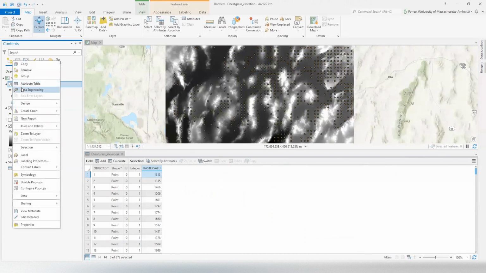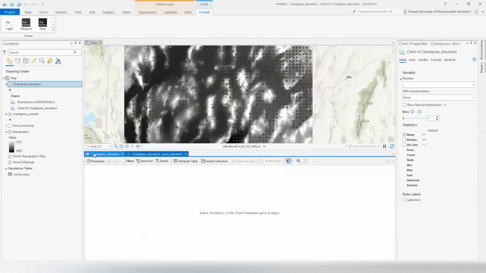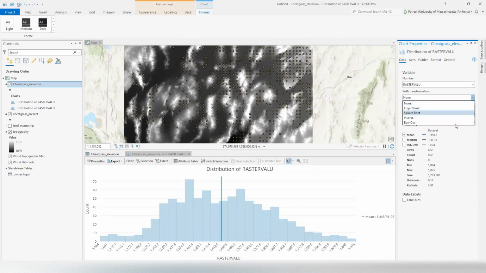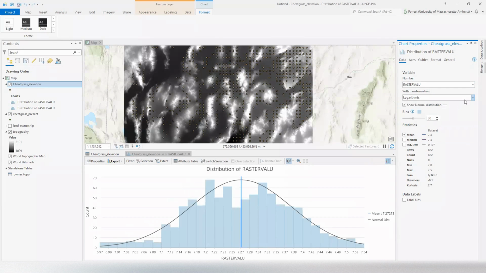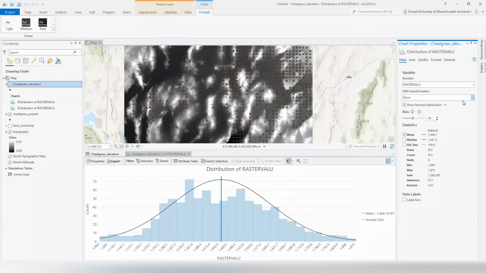Another thing you can do is right-click on a layer and then create a chart. Look at all these cool charts you can make. You can make a scatter plot or a QQ plot, or in this case, a histogram. What variable do I want? I want my raster value. There we go. Hey, look, that's the same chart we just made, but with more options. That's pretty cool. Let's see what a normal distribution looks like. That looks kind of normal to me. What would happen if we transformed it with a logarithmic? That's probably not right. All right, so don't play with any statistics above your pay grade.